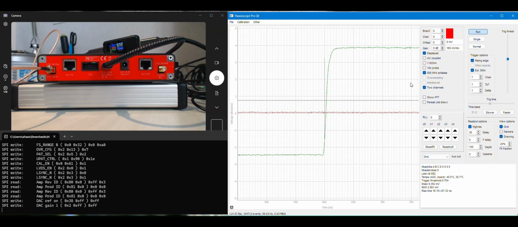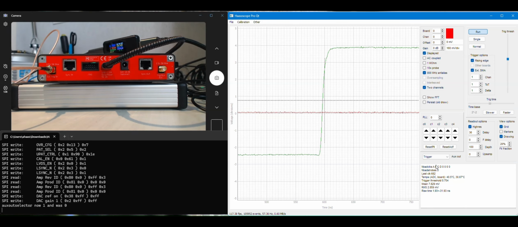Okay, you also have one more thing on the back here, which is this trigger or aux out, and what comes out of there is controlled by this control here. By default it's just ground, it's not being used, but you can also output the trigger signal.